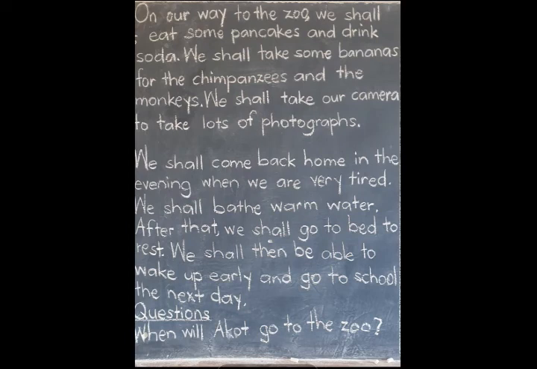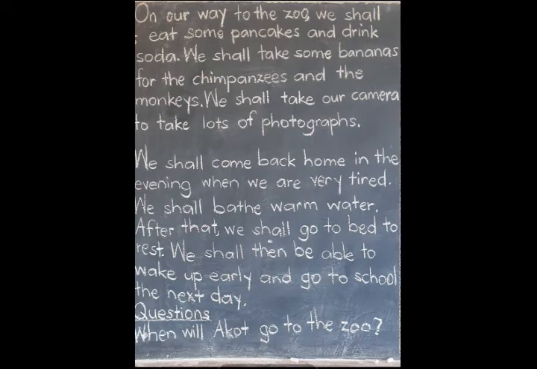On our way to the zoo, we shall eat some pancakes and drink soda. We shall take some bananas for the chimpanzees and the monkeys. We shall take our camera, take lots of photographs. We shall come back home in the evening when we are very tired. We shall bathe in warm water. After that, we shall go to bed to rest. We shall then be able to wake up early and go to school the next day. That is how the story goes.